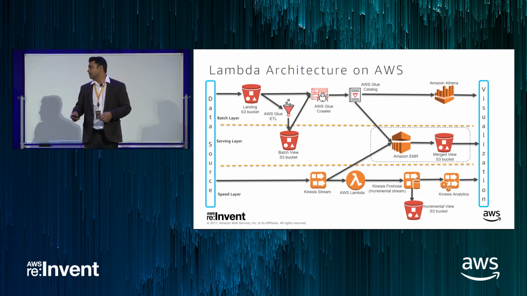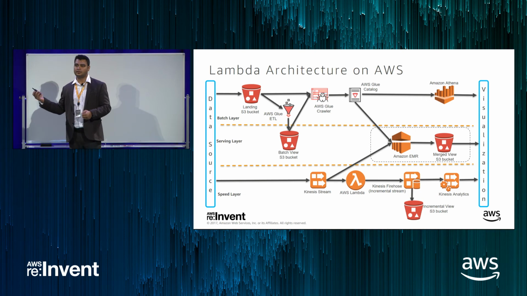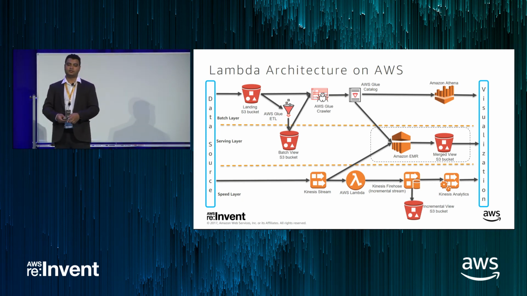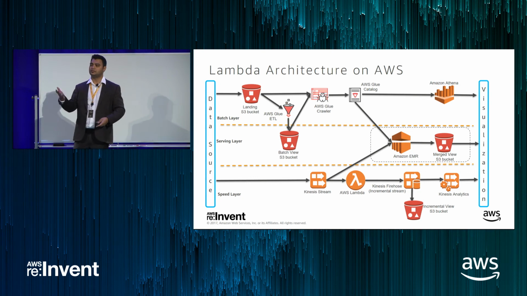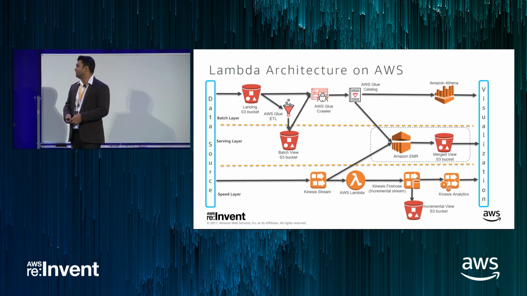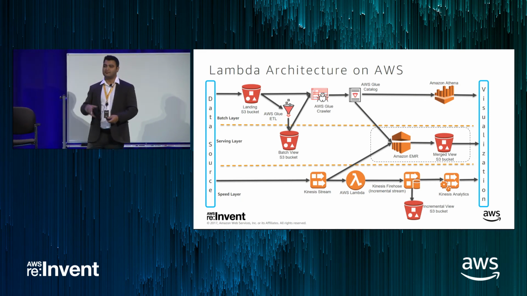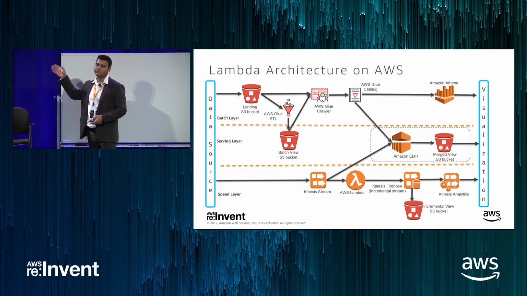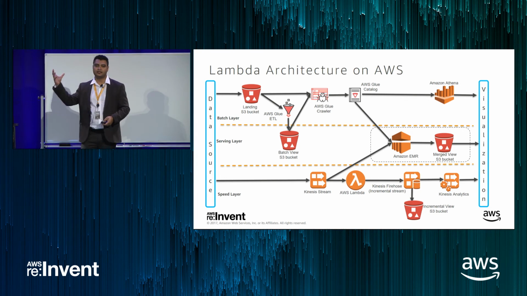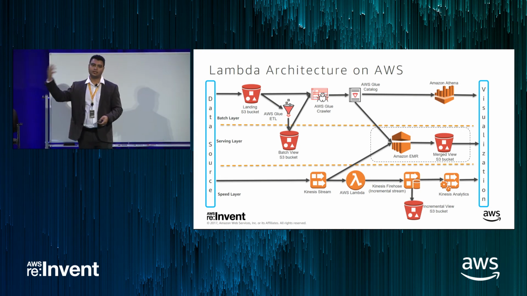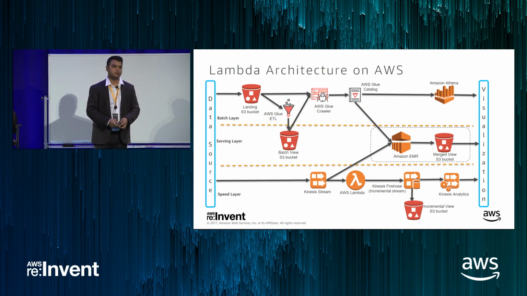So EMR is our managed Hadoop service that allows you to spin up an environment, and you can easily write queries in my favorite language, Spark, that allow you to query the speed and the batch layer together, and then merge that into a merged view. You could have a merged view stage where you store all those merged records inside an S3 bucket, or you could directly read from the EMR and build visualizations on top of it.